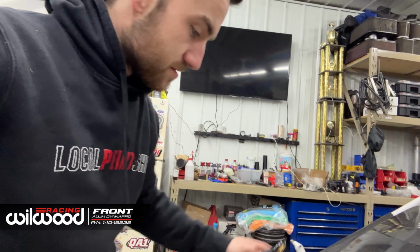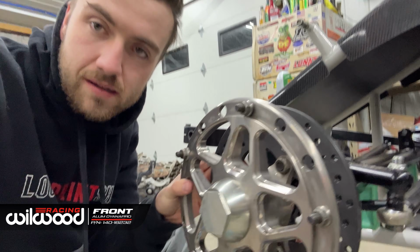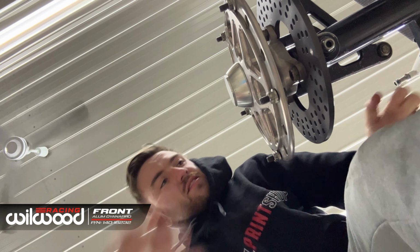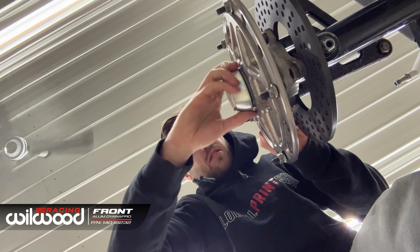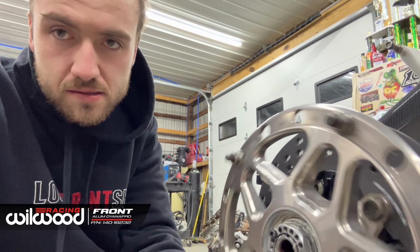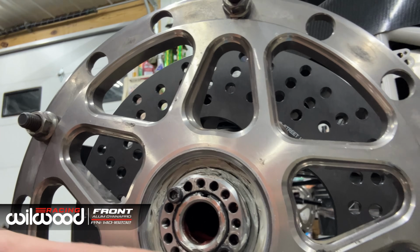All right, so I have the hub installed. Obviously, the hub is free spinning with no play, and there is a locking tab. Oh God, I did this up too tight. So yeah, we've got the hub back on. Spins, no play, and 2 locking tabs in. They do locate to a hole that slides onto a keyway. So that's pretty much putting a sprint car hub on.